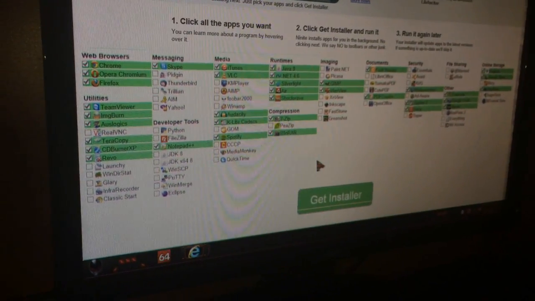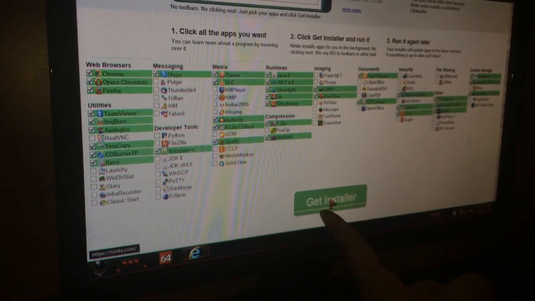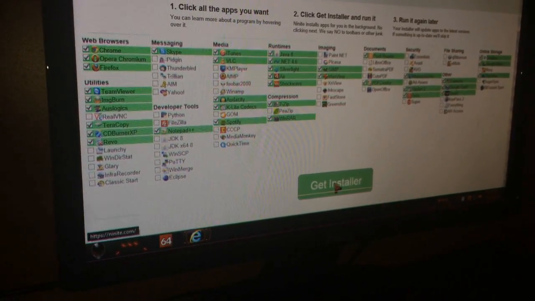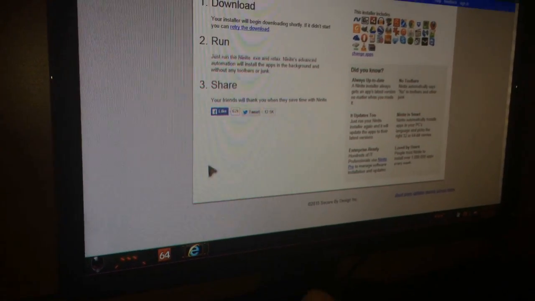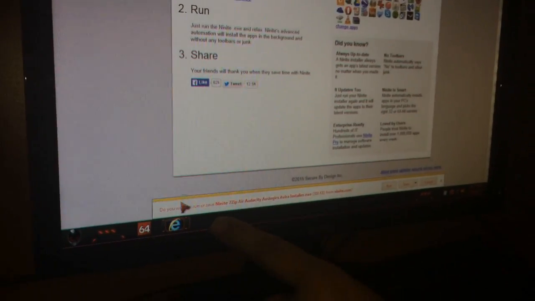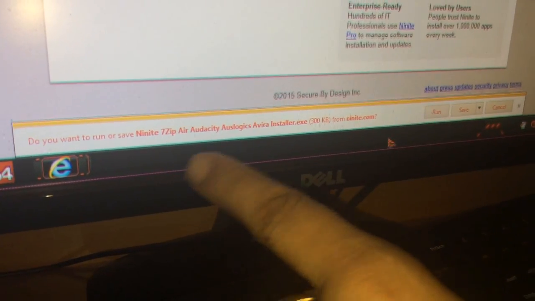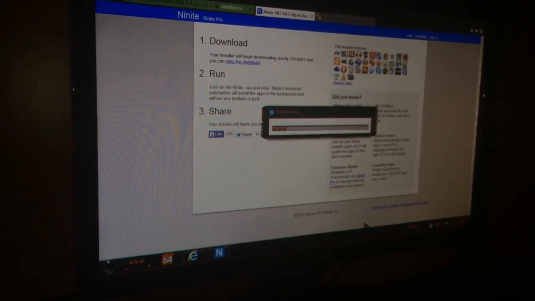All right. And now that we have completed choosing what we need for this specific purpose, everything that we need just for him to use, now we have here this button that says Get Installer. Big green button, you click on it. And if you look down here on Google Chrome, it shows you in the bottom. Oh, this is Internet Explorer, I'm sorry. You'll see here, you're going to save it. It says, do you want to run or save? I'm going to save it first. It's a small program. So once it's saved, we hit run.